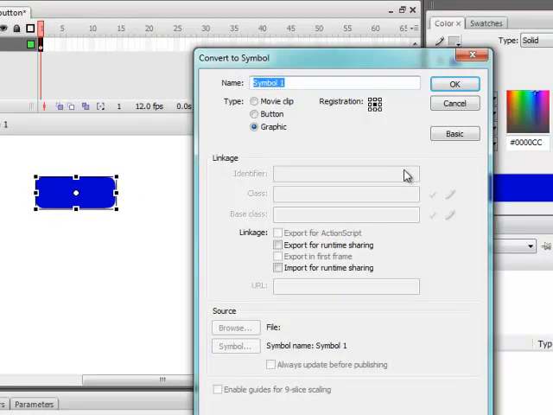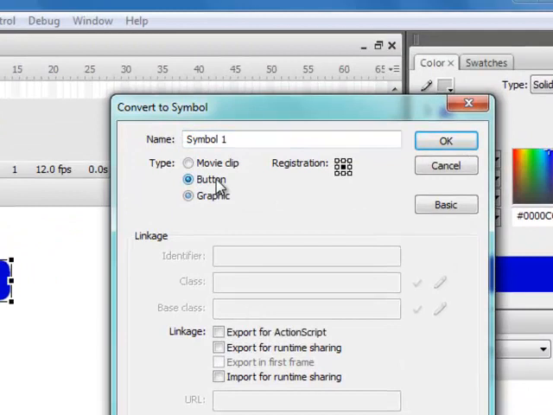This time we're going to choose a button symbol and put a nice name, for example Home. I'm going to set my registration at the center and I'm going to click OK.